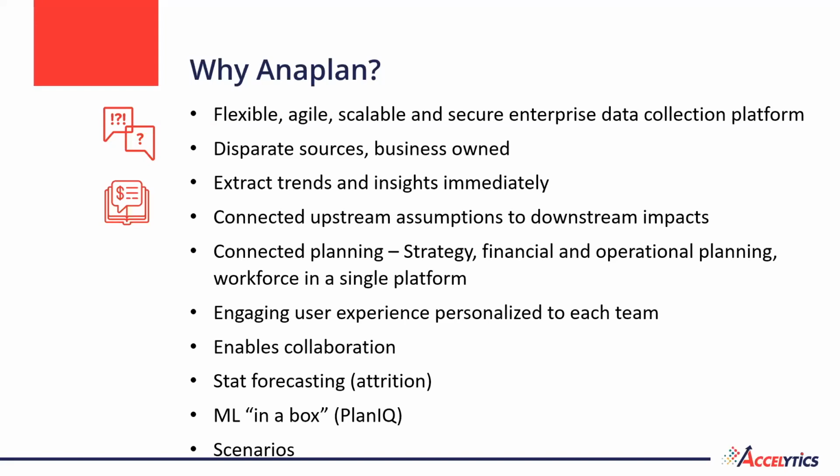And also Anaplan immediately connects the upstream assumptions to the downstream impact. So by changing an assumption, maybe the revenue for the quarter is looking soft, and as a result of that, you might need to flex your contingent workforce. Having those two things connected allows for much more rapid decision making and being able to pivot quickly to any emerging changes or trends that you see out there. And Anaplan allows that through its in-memory computational capability.